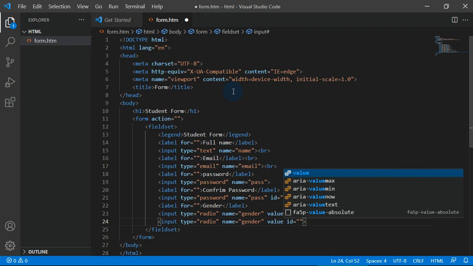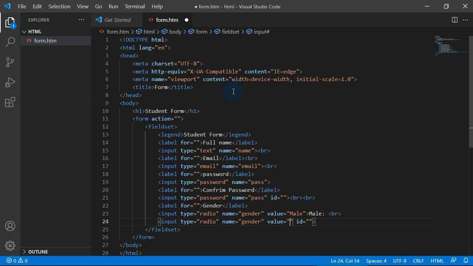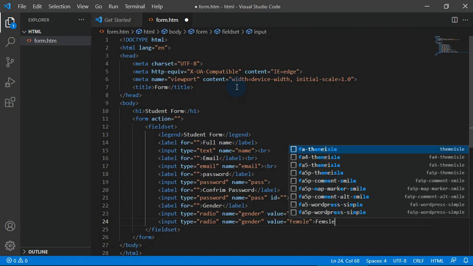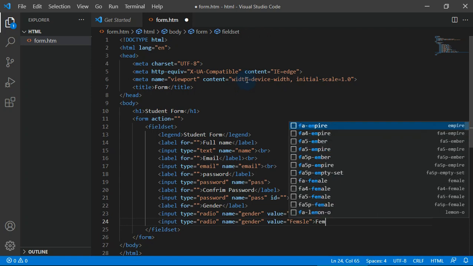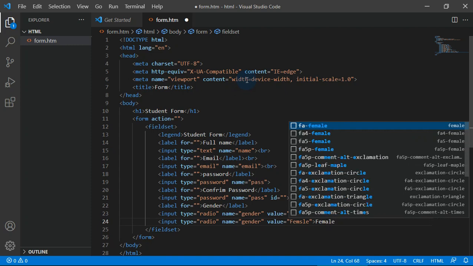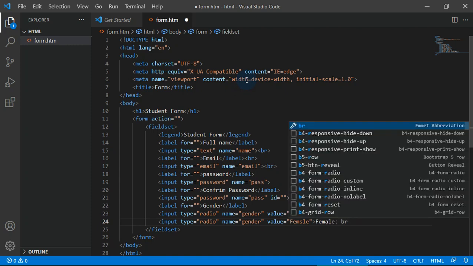So value is going to be female, right? And let me just take this away. So female, right?